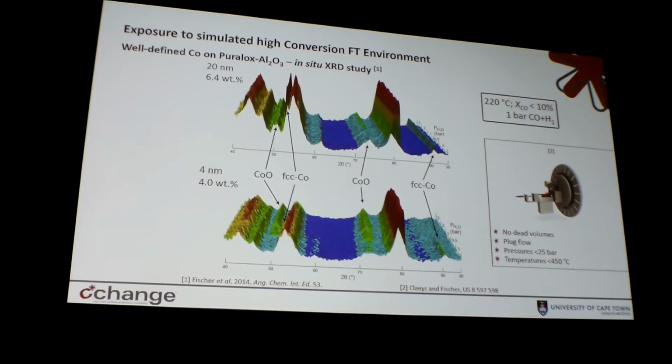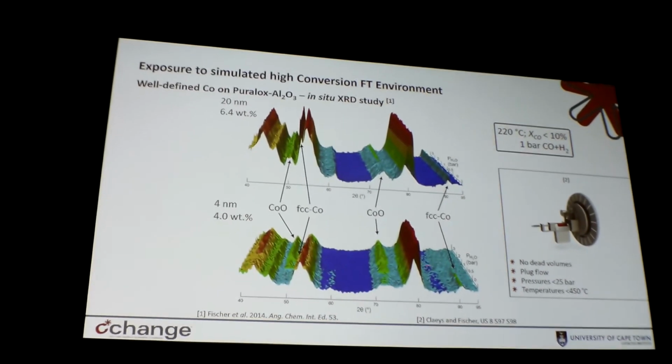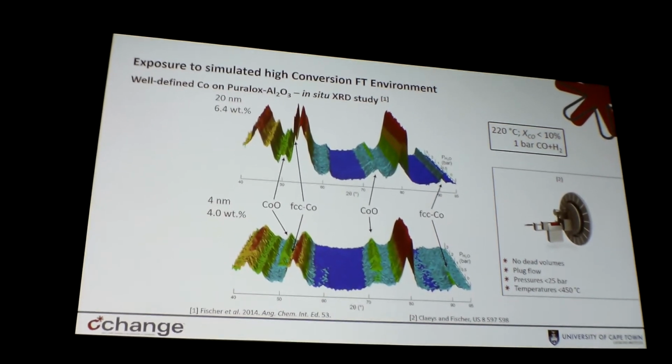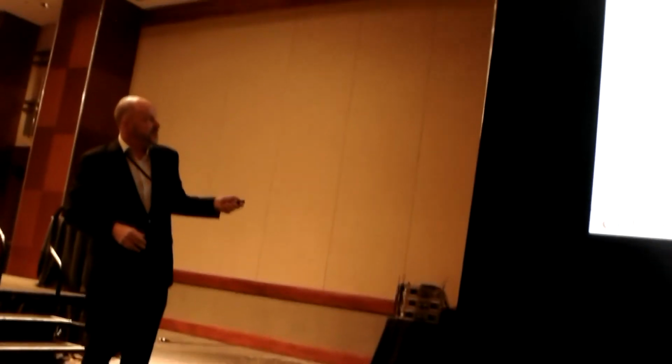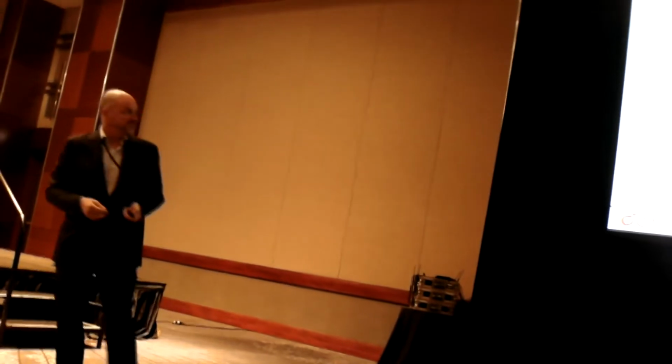You can clearly see there's no oxidation happening here. Whereas with the small crystallites, you can see that the FCC cobalt is going down here upon the introduction of water and reforming cobalt oxide. Clearly, oxidation is a function of crystallite size. No sintering during these measurements here, so we're able to size what we see here. Only there you see a small increase, but that's due to the fact that you're forming an oxide now from the metal.